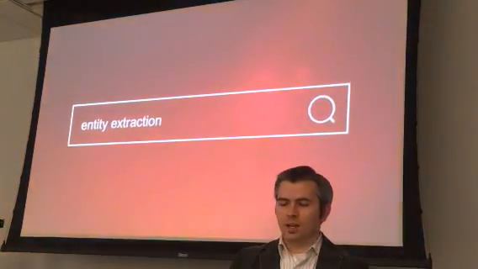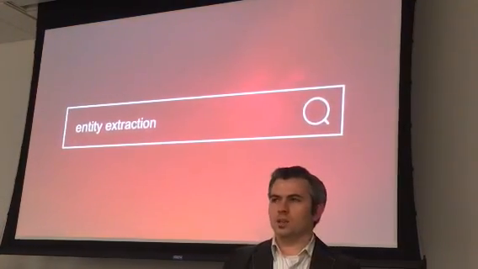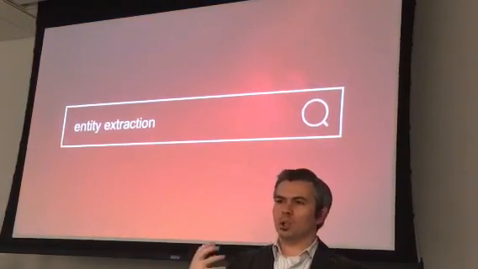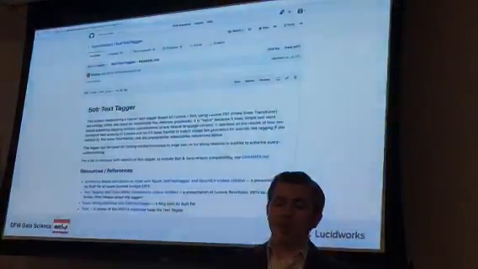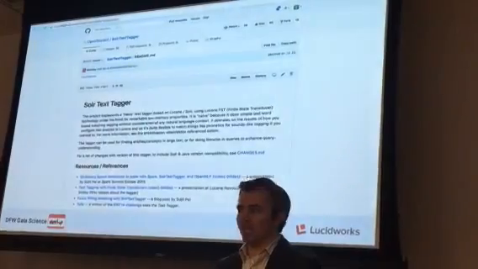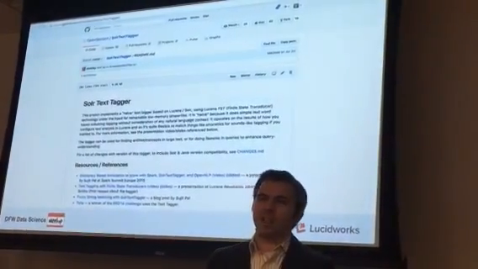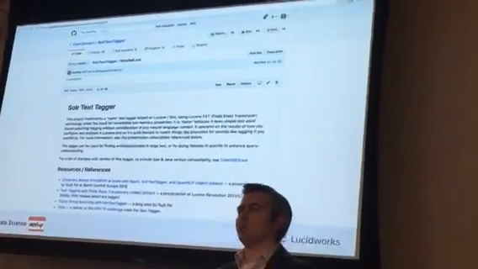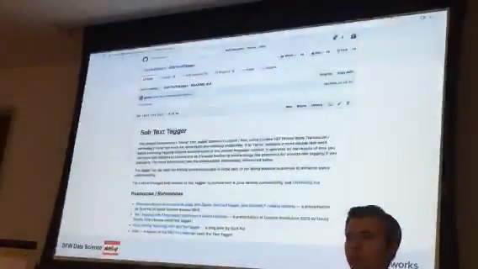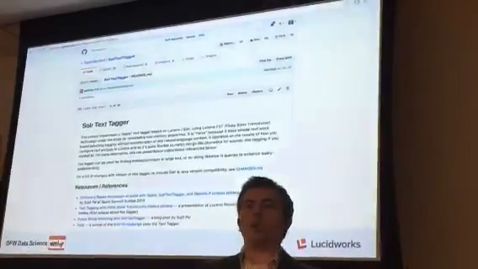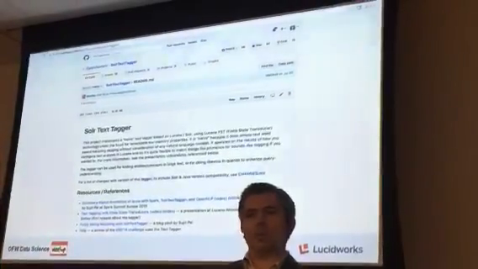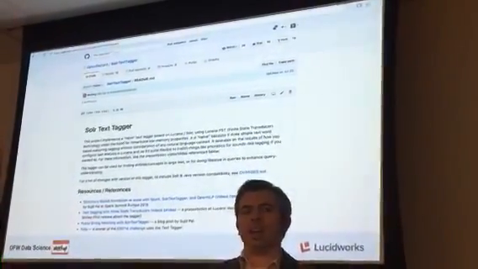One of the other interesting things that you're going to want to do is not just know about your entities, but be able to extract entities out of documents. My favorite project for this is the Solr text tagger. It basically allows you to take any very large chunk of text, pass it to Solr, and have Solr in milliseconds extract all of the entities found within that text that are within a taxonomy that you have.